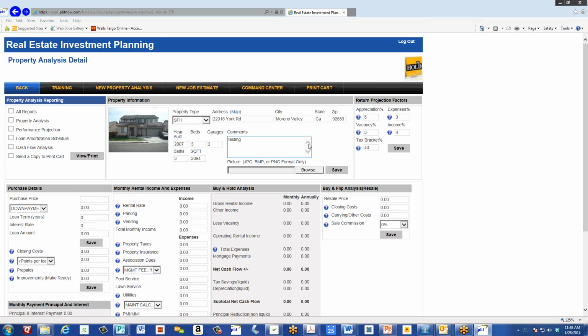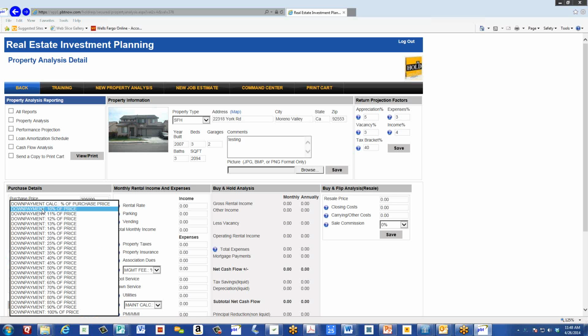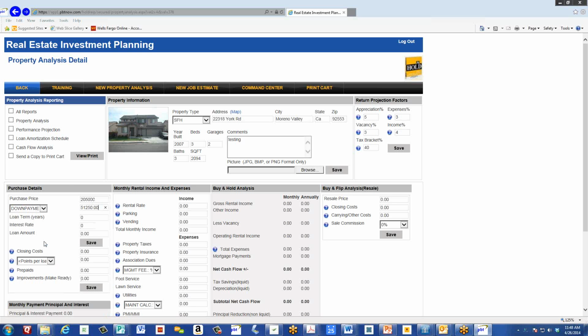Now all this data is set up, so now we're ready to come over here and actually put in the purchase price. What we're trying to buy this property for is $205,000. Again, it's easier to use your tab key, and you can navigate very, very easily here. If you're going to put 25% down, it automatically calcs it, which is $51,000, which was the case.